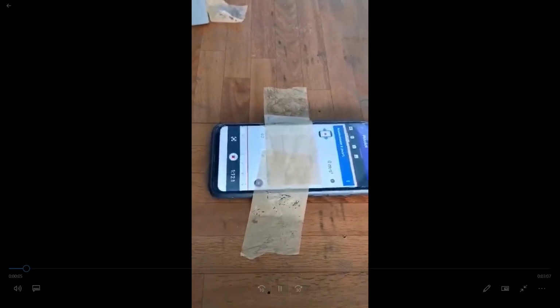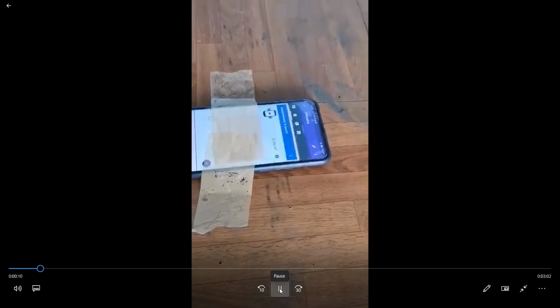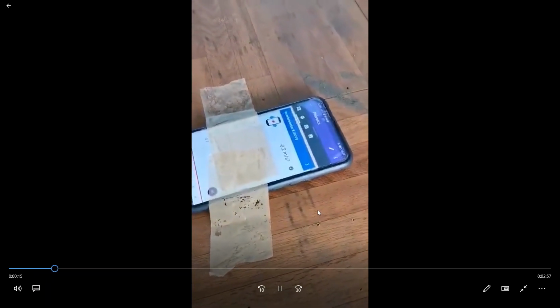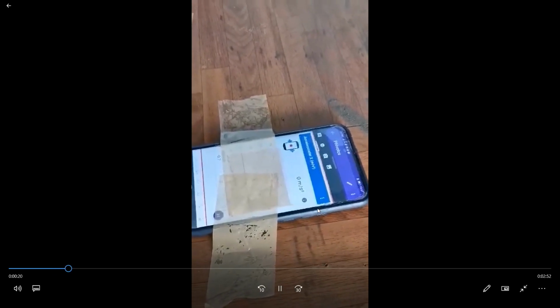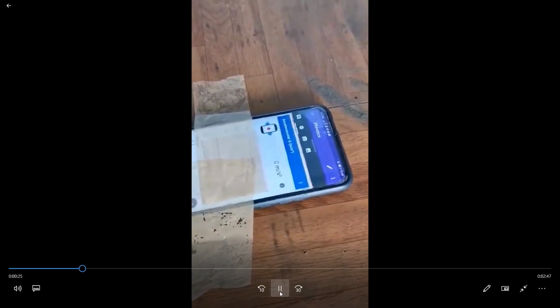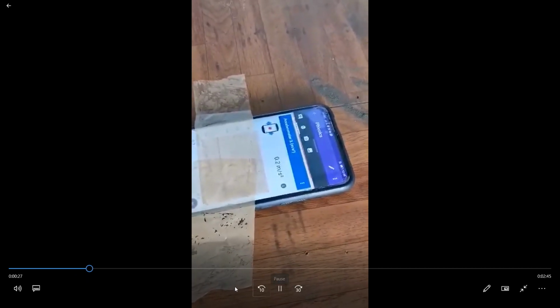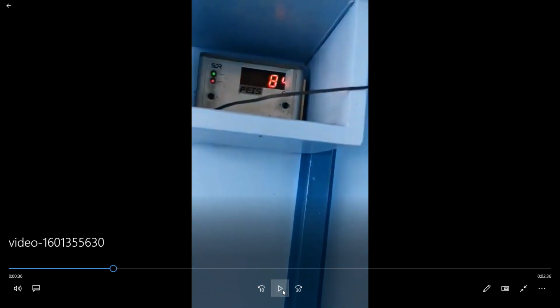Okay, so I'm sitting there on top of the platform. It's now shaking. You will see from time to time I'll be switching the video to the corresponding intensity. See, so that's intensity 6 and 8.